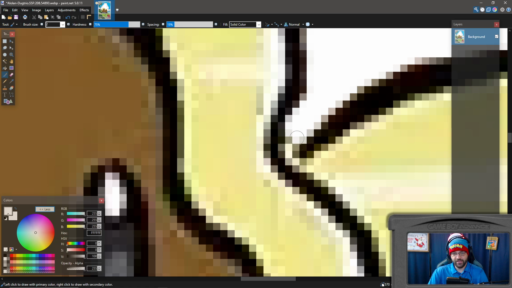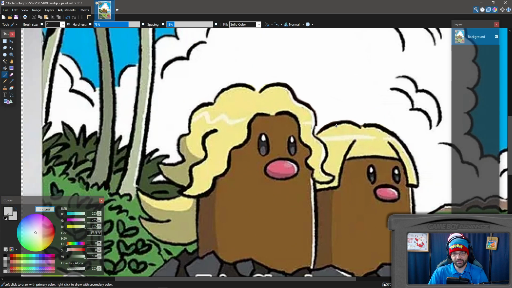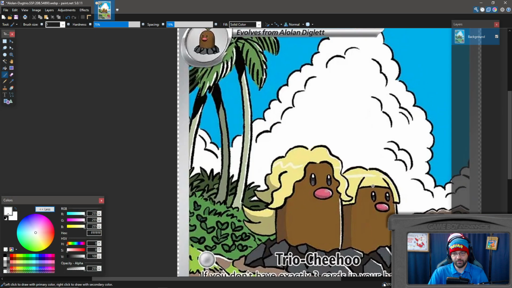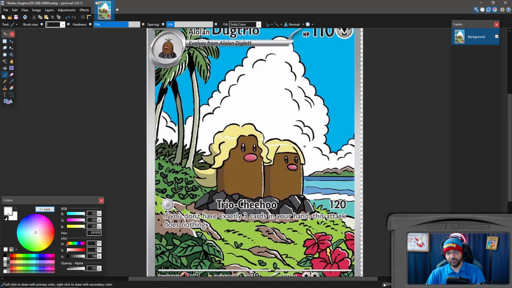I'm trying to erase any signs of that other Diglett's existence here. Okay, that line looks real blocky. Try and even that up. Not too bad. We almost just need to thin out this black line. Okay, that's not too bad. Alright, well, now we have two.